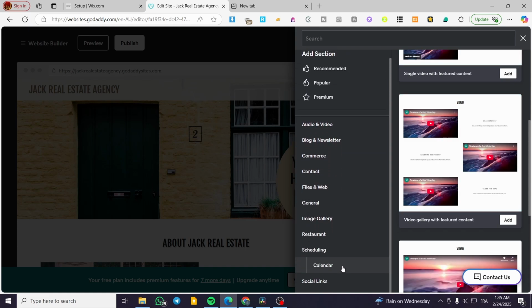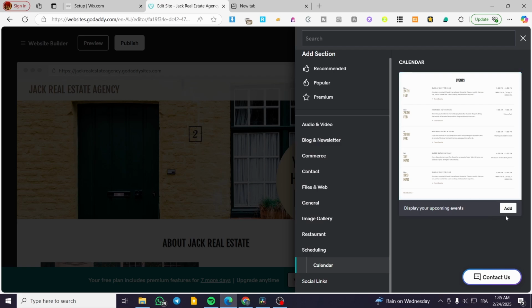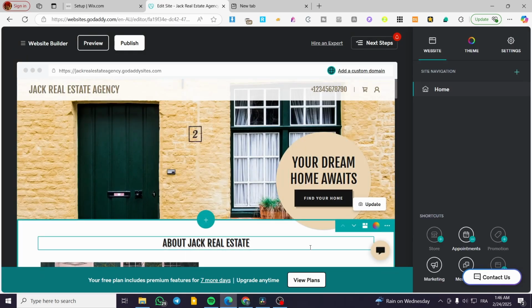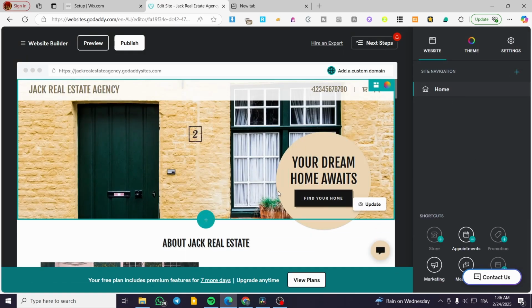And also, you can put some scheduling like a calendar. So you can add here some events if you're going to put here open doors for a specific event that you're going to put a promotion going on, and etc. So for the files and the webs, if you're going to integrate a PDF viewer for a technical, let's say, document about a house, you can do that by having here a PDF viewer and adding it right away. So it is going to be something that is going to be very specific in terms of technical, let's say, technical view. So when you finish setting up everything, you can go ahead and modify your website.